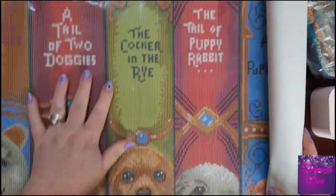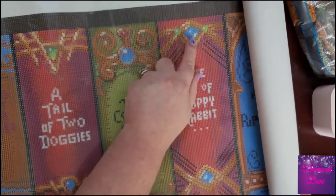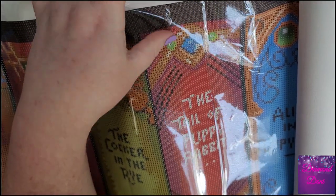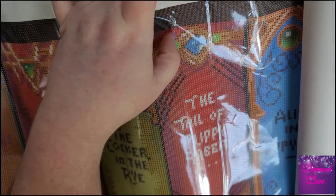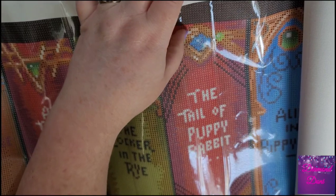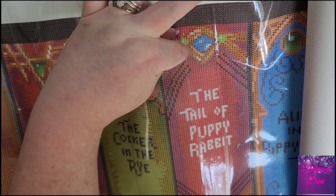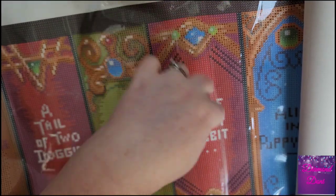All right, the Tail of Puppy Rabbit. The words are AB. There's more AB up in here. There's the white, and then there's the green. Got some of the green. And you have a couple of the blue up here. Not many, though. Like four. And then more of the green here. The white are going to be right here and there and there and there and there and there. But not there. And then you get the words, of course.